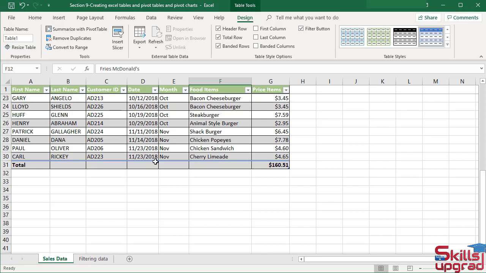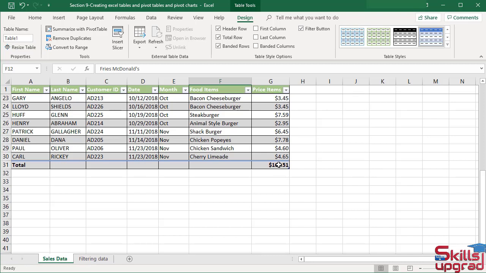You can see at the end of table row, bottom border, double line is inserted. In default, at the end of first column, total is added. Similarly, at the end of last column, total row option adds the number. If the last column contains text, then total row option will count the records.